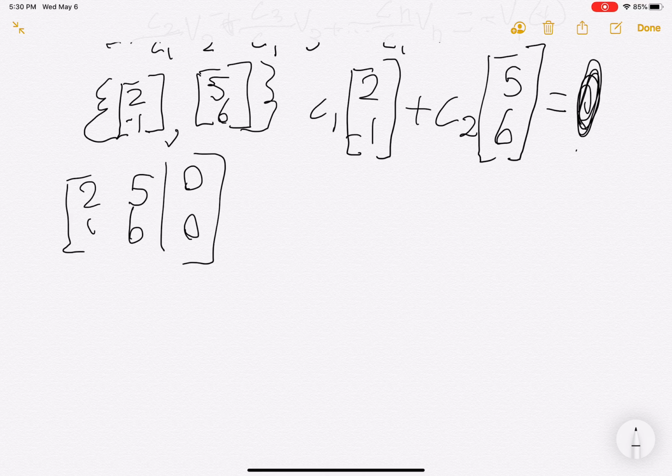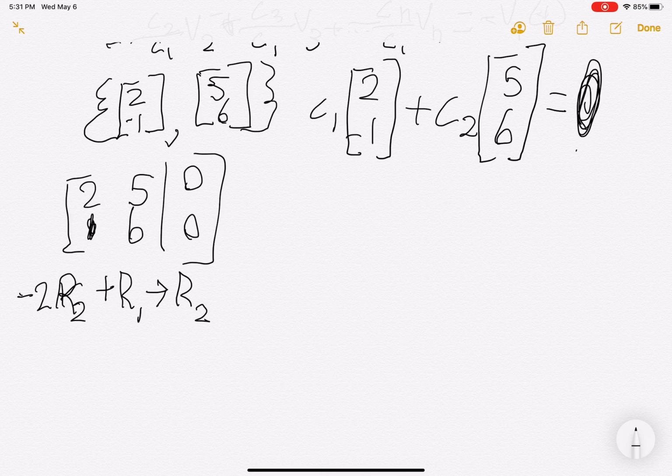Remember, we want to put it into reduced row echelon form, or maybe we can just do row echelon form, but we'll use reduced row echelon form. We can start off by turning this into a 0. So we can multiply by -2 to add these two rows. We can write this out as we used in our strategies in the past: -2 times row 2 plus row 1, with changes directed to row 2.